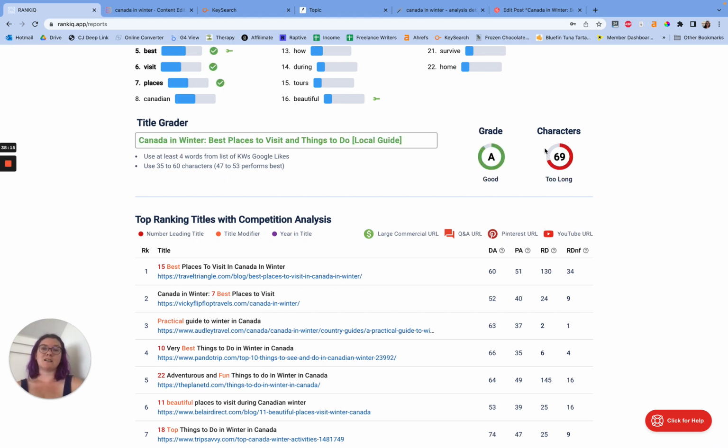Like, it really likes the title. I think it's definitely too long. It's right. So if I took out local guide, it's probably, yeah, there, now we're good. It was too long of a title. It's definitely not properly optimized. But yeah, these tools will think it's better than it is.